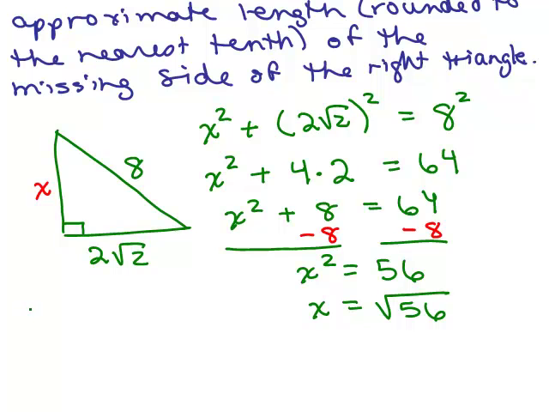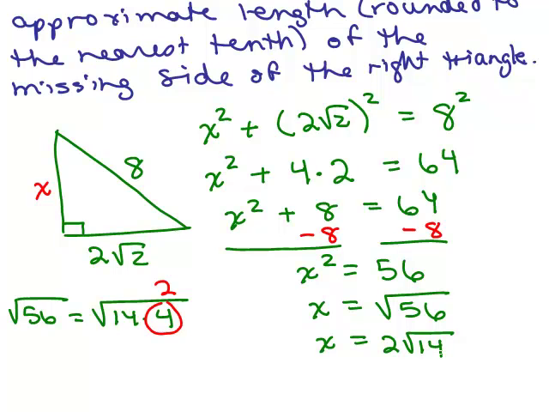So we have X would be the square root of 56. We're going to look for the perfect square in 56, just keep in mind that 56 is the same thing as the square root of 14 times 4. 4 is the perfect square, and that comes out as a 2. So that means X in this case will be 2√14. Now that's the exact answer. So the exact answer is 2√14.